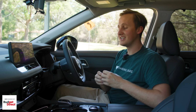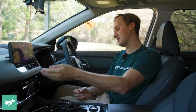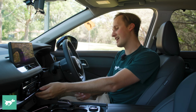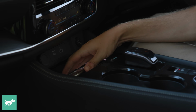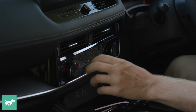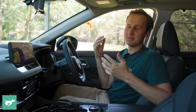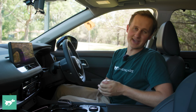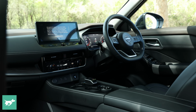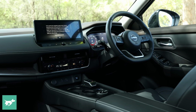As for the amenities, Nissan has seemingly crammed everything possible into this interior. There's a 12-volt socket, USB-C, USB-A, a wireless phone charger, and the climate controls are all housed down here with old-fashioned knobs and buttons, so they're quite easy to use when on the move. A Bose sound system is also thrown in to round out this package. As a whole, there's no question that Nissan has made the interior of this X-Trail TIL a lot more comfortable than what is offered in that Haval H6 Ultra.